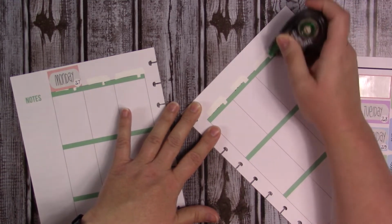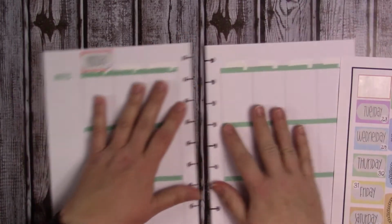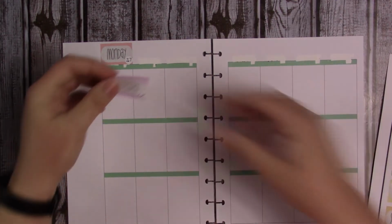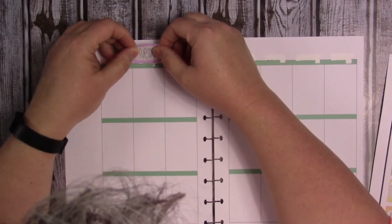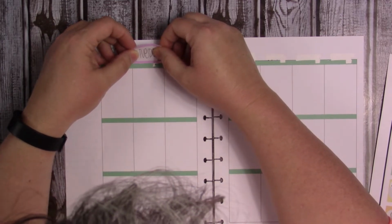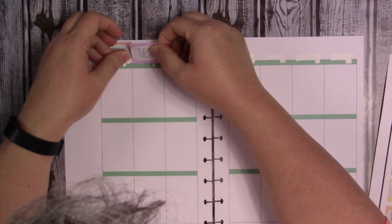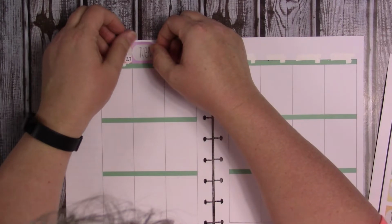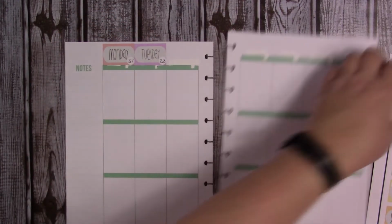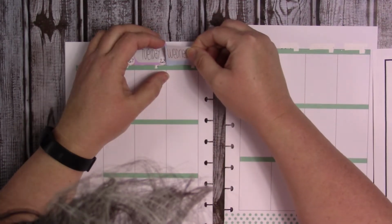There's one thing I don't think I made, though. I don't think I made a weekend banner, but that's okay. You don't have to have a weekend banner. It's just for fun. All of this is just for fun. What am I talking about? But I wanted pastels. I wanted to do something that was fun for the end of January and the beginning of February, which I didn't even tell you the dates. It's January the 27th through February 2nd. I guess I could have told you that, but I didn't do that.